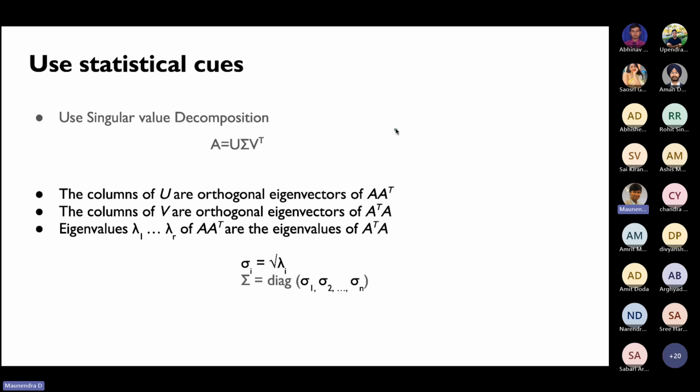Now, if A is of dimension m cross n, A transpose has dimension n cross m. We multiplied them together, we got an m cross m matrix. Similarly, A transpose A: A transpose is n cross m, A is m cross n, we multiply, we get an n cross n matrix. So these are square matrices, and they are also positive semi-definite, because of the way this multiplication happens. It's something like A squared, we can assume. So eigenvalues and eigenvectors will be there for that.